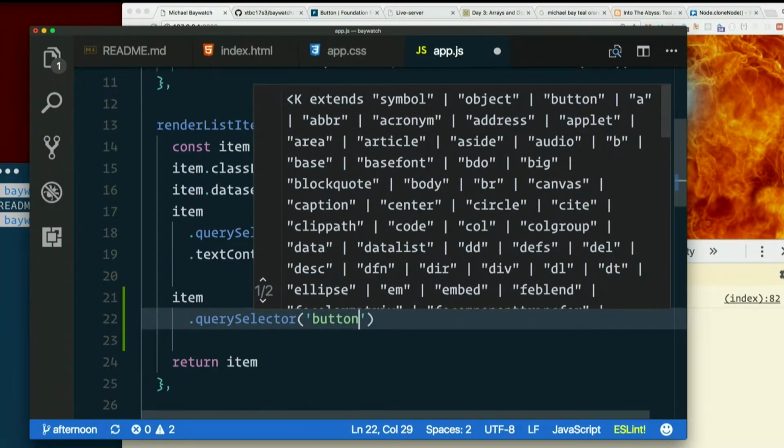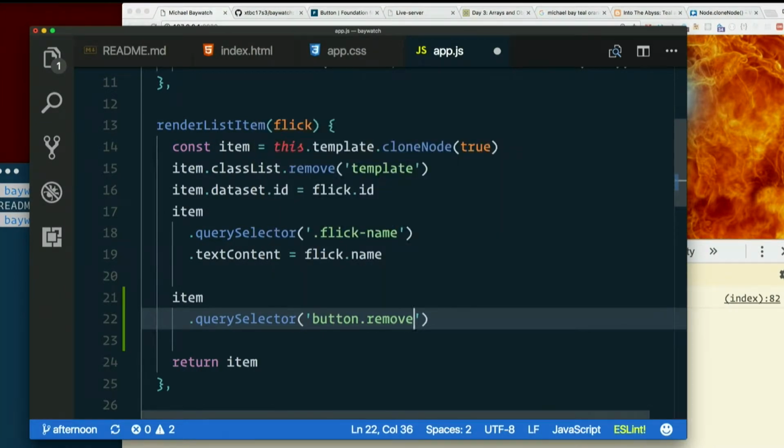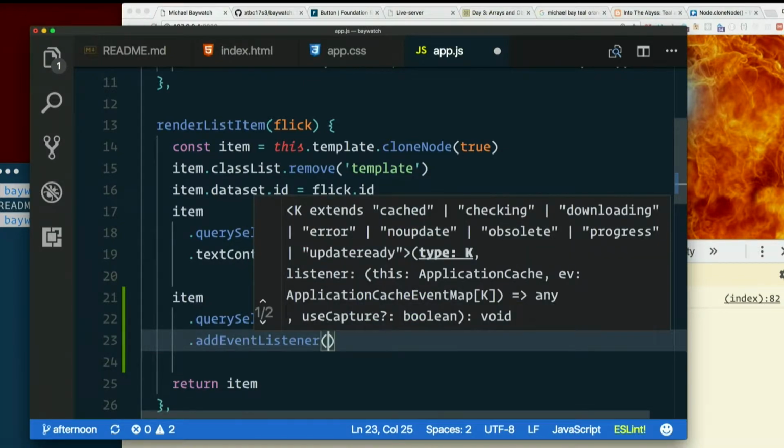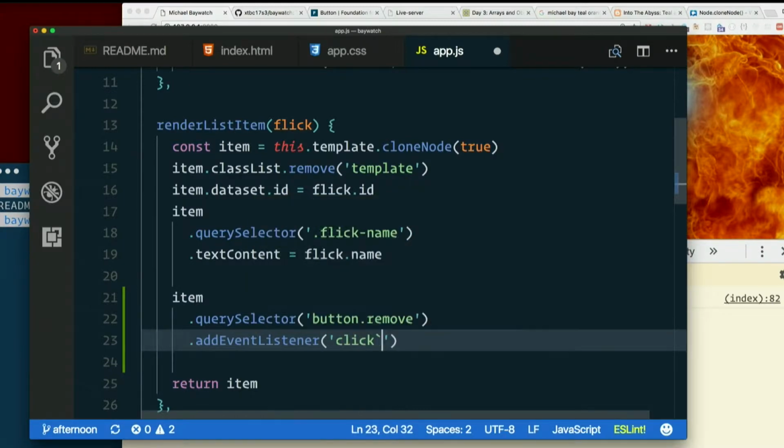It's a button with a class of remove. And what do I want to do with it? I want to add an event listener. What's the event? Click. And yes, click also fires when you tap something on a touchscreen. It also fires when you tab to it and hit enter.